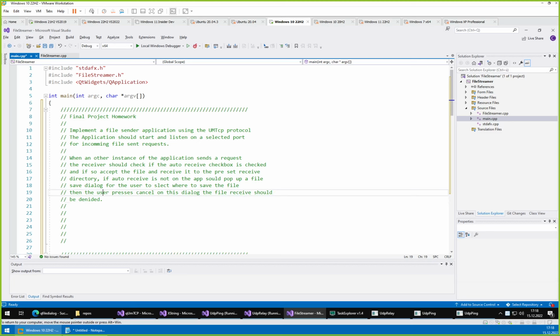The file transfer should be rejected. Okay.